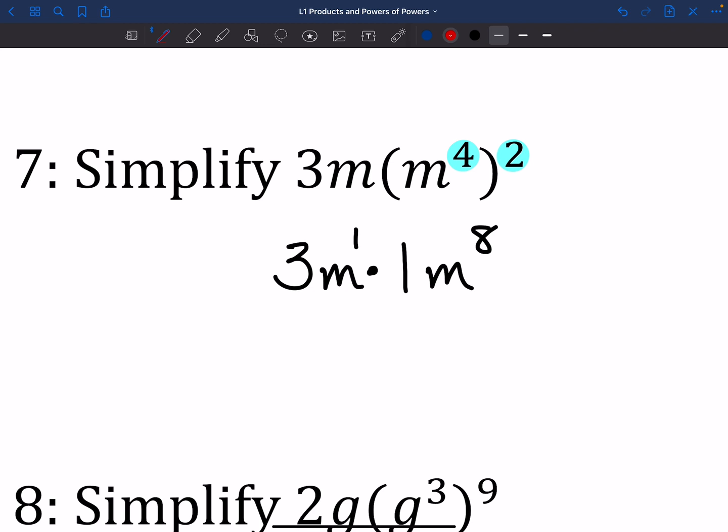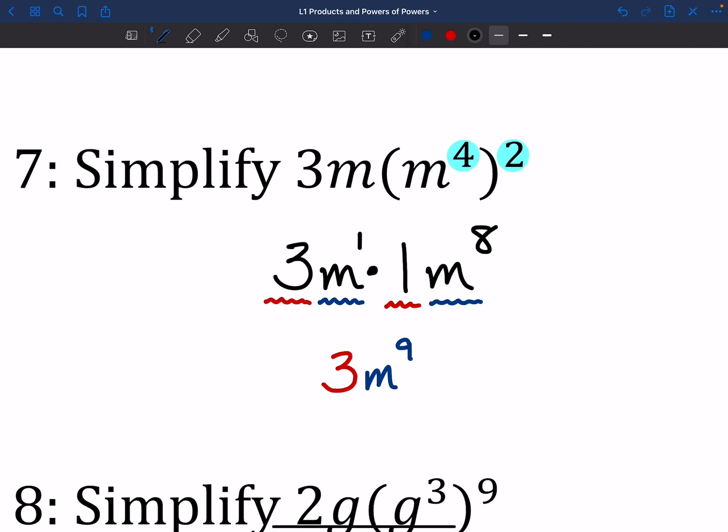When I'm multiplying these, I mentioned combining like terms a second ago. It's sort of similar. The 3 multiplies with the 1. The numbers multiply together, so that's still going to wind me up with 3. Then the m's multiply together. If I have m to the 1st times 8 more m's total, that's going to give me m to the 9th power. So if you're seeing a problem and it doesn't have that 1 above the m where I just erased it, don't forget that it is supposed to be there. There is a single m that you're multiplying by, so that does combine with the other 8 and give you that m to the 9th. So be a little careful on that.